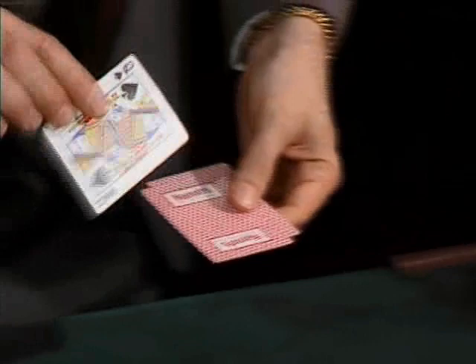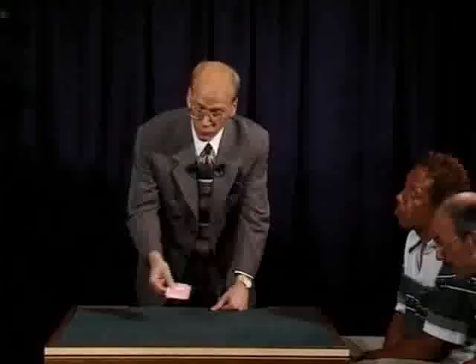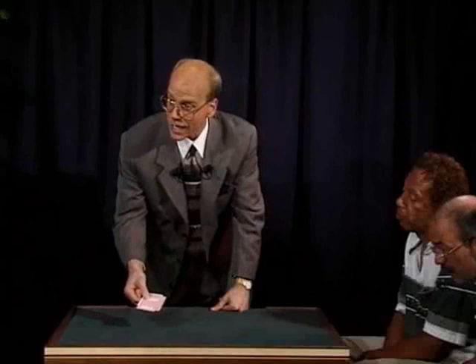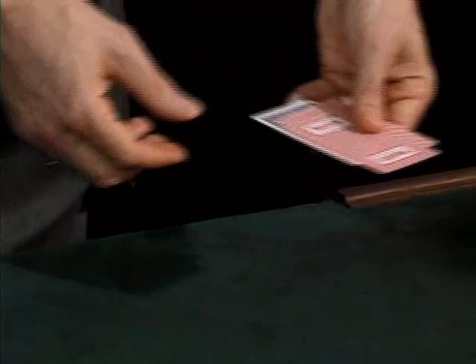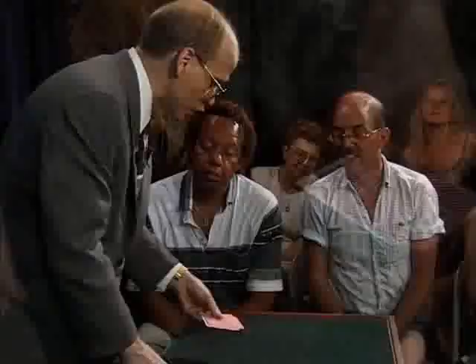If I were to place that card onto the bottom like this, and if I were to slow the technique down enough for you to actually see what happens, it would start to seem like trick photography as it melts to the center. But of course, if you do it at natural speed, it actually seems to be exactly where it needs to be.